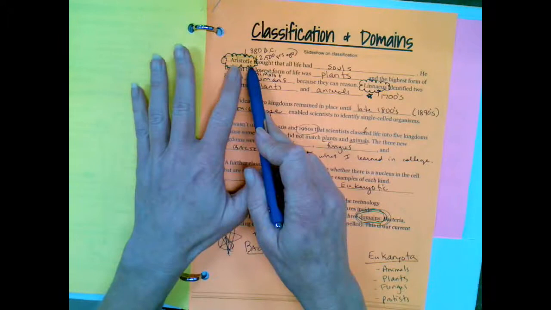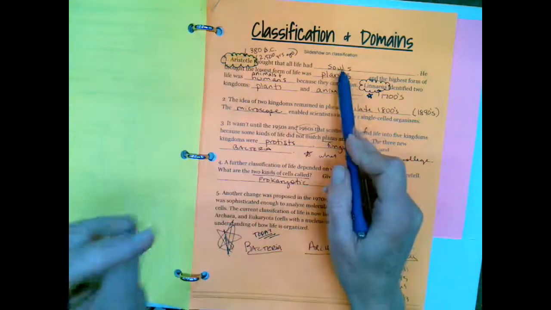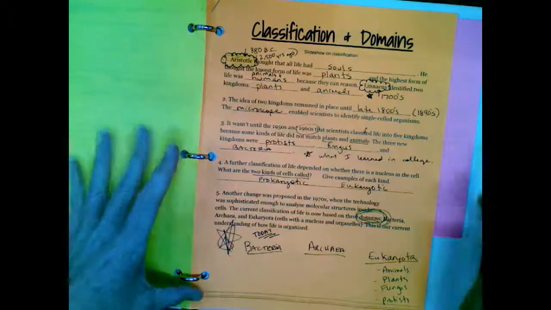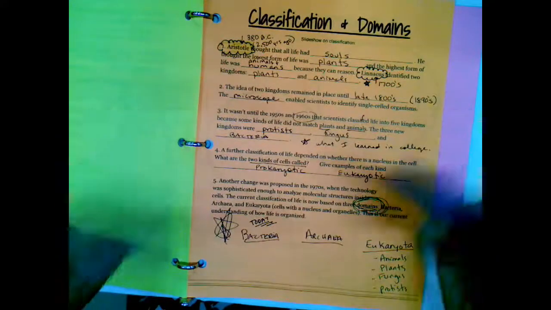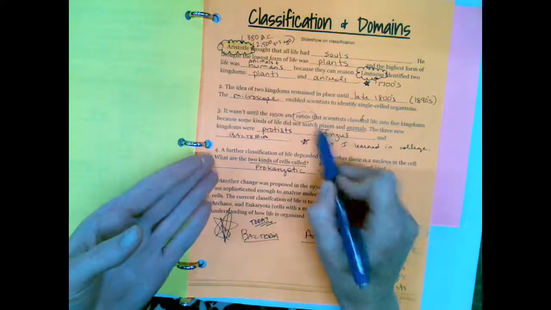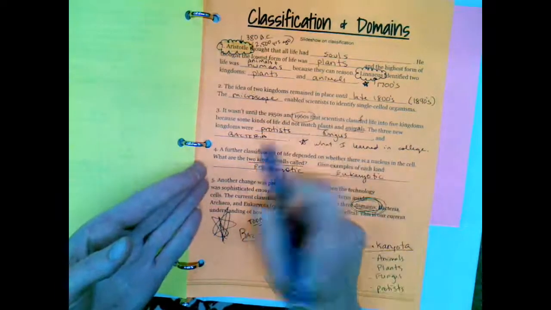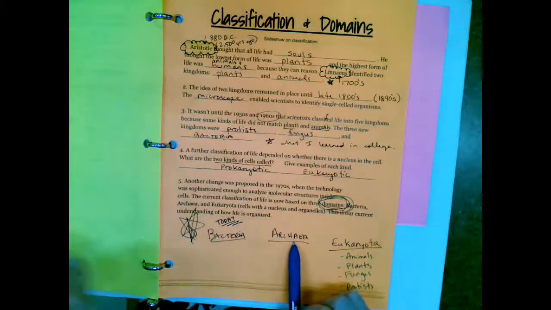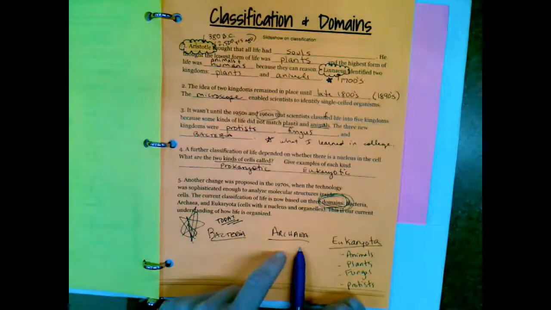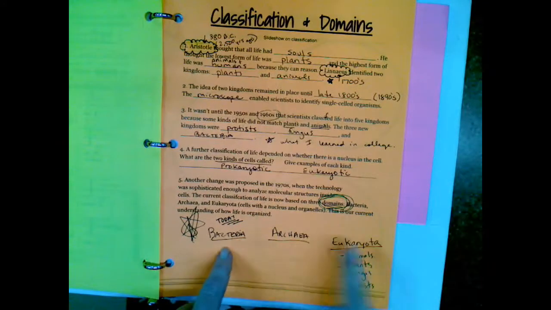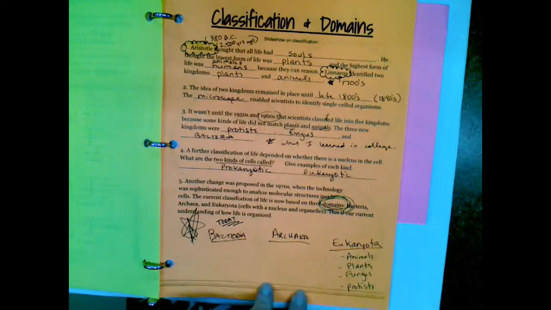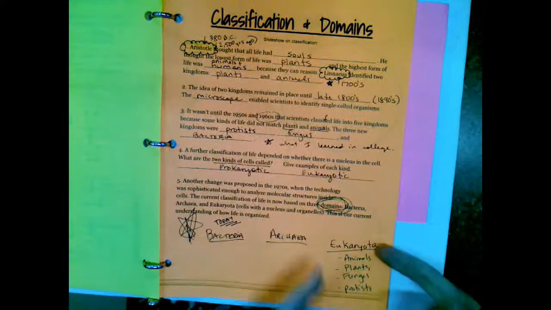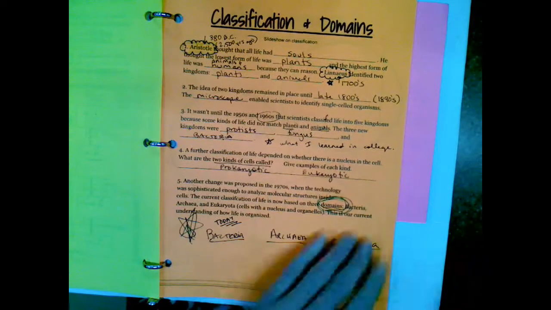Long time ago, Aristotle put things into groups based on whether or not he thought they had a soul. And then they got put into the 5 groups we know really well: plants, animals, protists, fungus, bacteria. And then they were able to differentiate between the 2 types of cells. And then just recently, they took a group out of bacteria and made it its own group, Archaea. And that is a very, very weird group. And so now we have 3 domains: bacteria, archaea, both of these are prokaryotic, and everything else that's eukaryotic, all animals, plants, fungus, and protists.